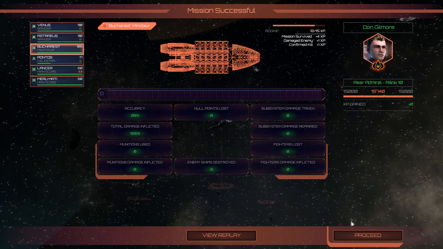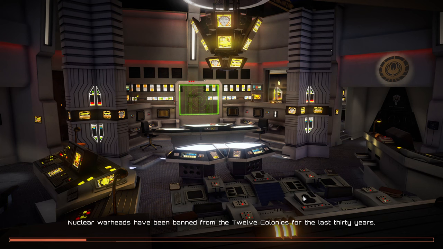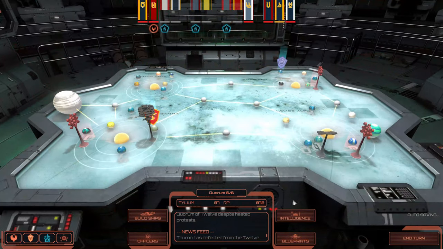All right, well, let's proceed. XP gain 0, which is okay. Our big thing is that we need to... Nuclear warheads have been banned from the 12th count in the last 30. We know that's not the case. We got the quorum back. So what is my mission here?